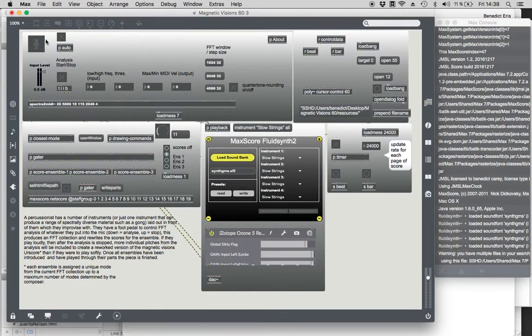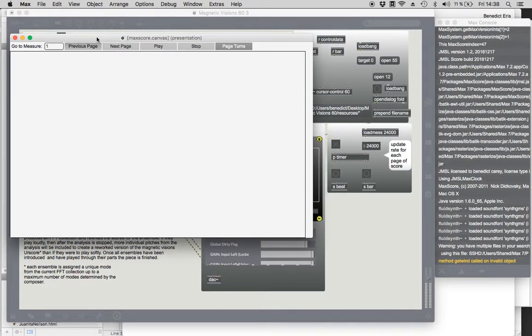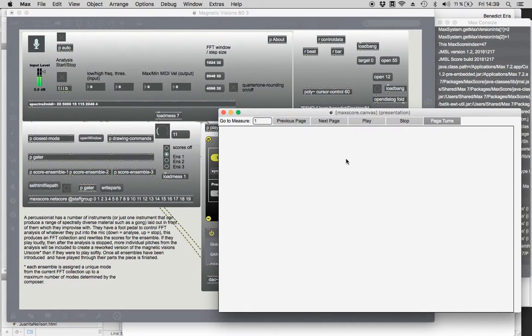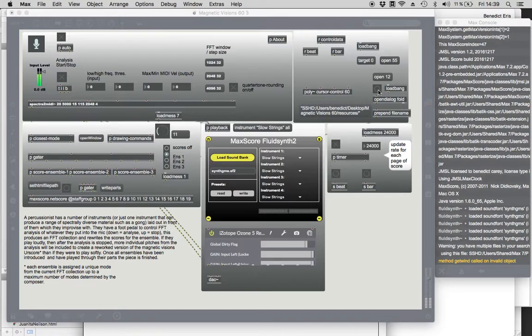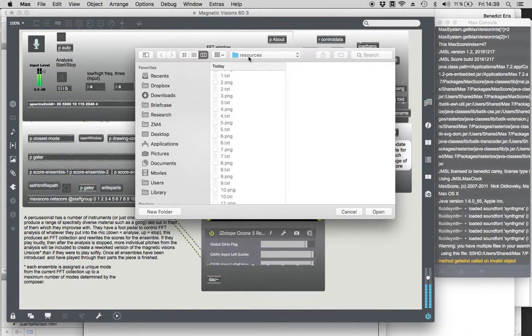So let's create them. So we'll have to turn on the audio and analyze some sound and send it to one of these ensembles. Now when you start, ensemble 1 should be selected, but if it isn't, you can just click it here. You can open the window once you've selected that ensemble. That should be blank. It'll load that score file that's on the desktop as soon as you start analyzing. So once you click this button, it's going to probably stall a little bit. Before you do that, just select that same folder that you did with the server. So it's just your resources folder again.